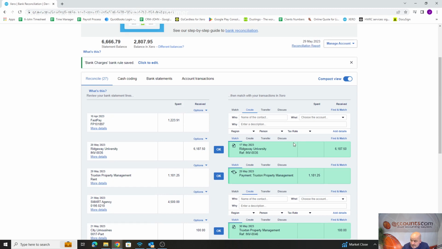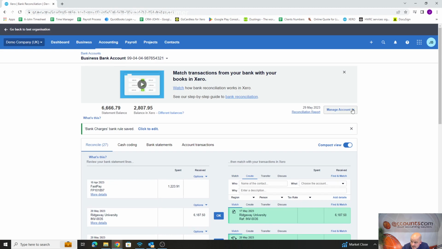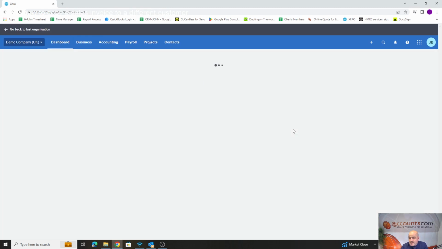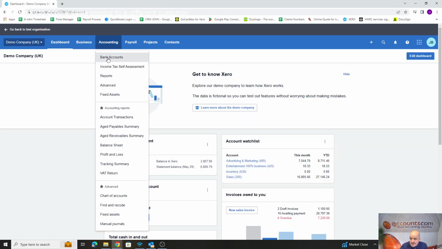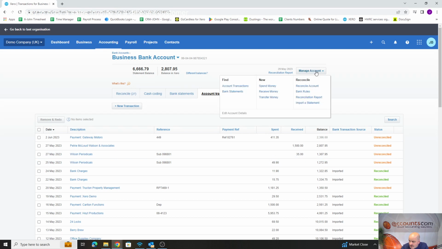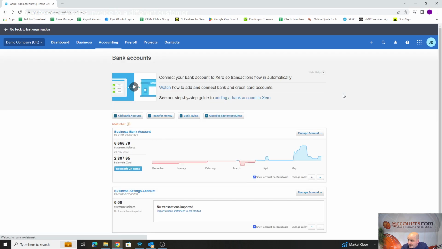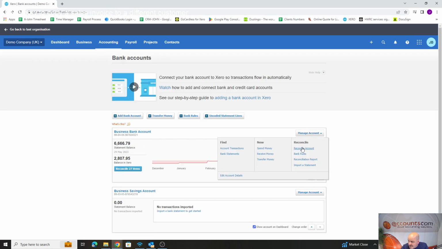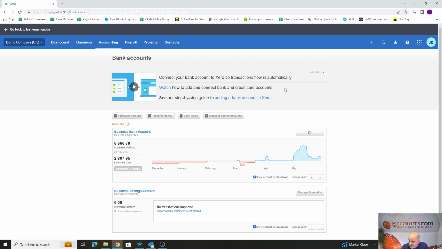Okay, now, this is what I just wanted to go through with people. To manage those rules, you can go into the account. So let's just come out. If we go to dashboard, our banks live here, so bank accounts. And very often people set them up and they go, well, where are they? So within here, you can click on whatever bank you've set them up for. You can either click on the name or click on manage account. So we just click on the name there. You can go into manage account there. Let's just go back. Manage account, and then they're there, bank rules for that particular bank.